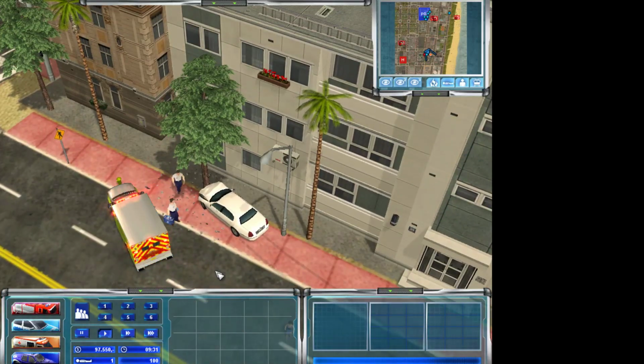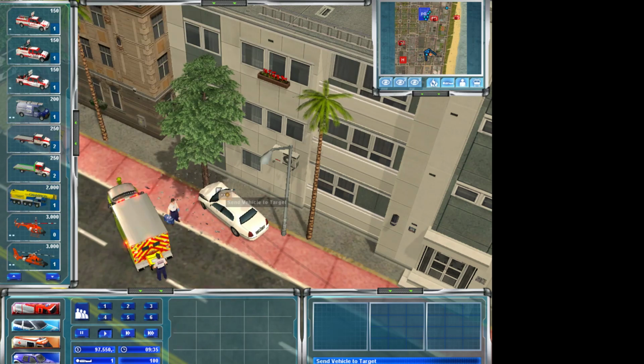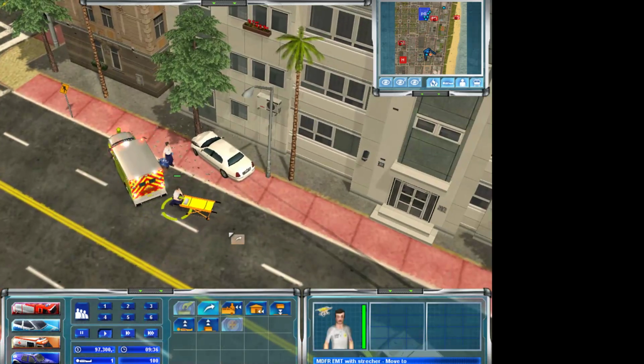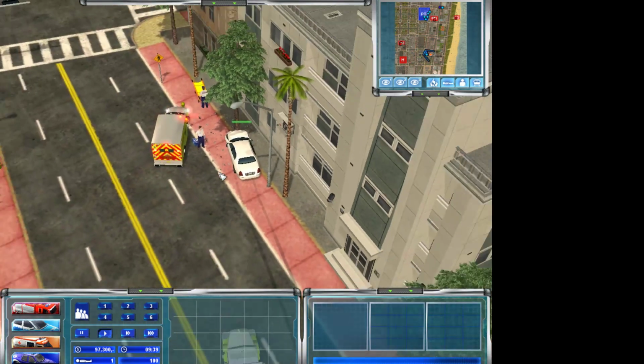Get a stretcher. And ooh, look at this. That's fancy. Heck yeah. Ooh, I like the green on that. Let's call that wrecker over. Take the car away. On my way. Dude, you just chill right here. Hey man, if you can hear me, we're right here, we're coming. You're right.